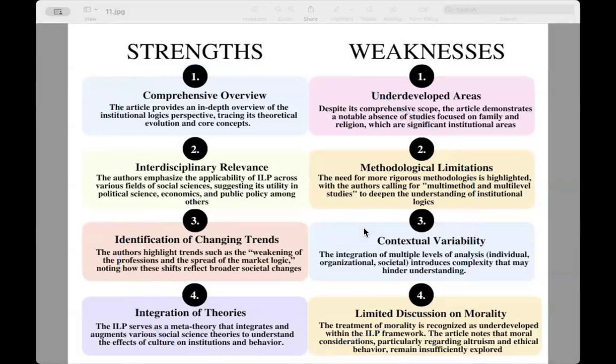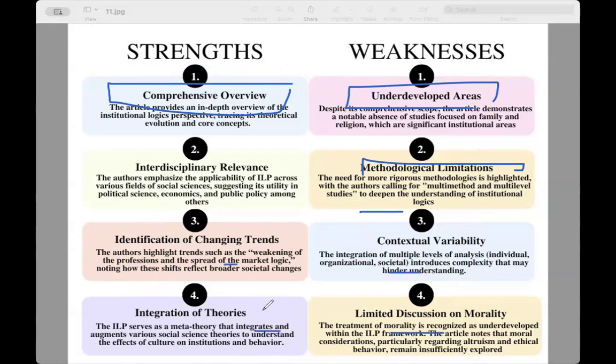I use a lot of colors. If something is important, I make sure that the important headings have a larger font than the other ones. See this? Strengths and weaknesses. I've covered everything in one slide and it's quite detailed. So this is how you have to do your PPT. I'll show you one more.